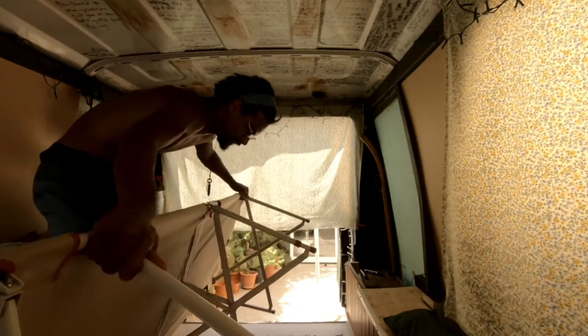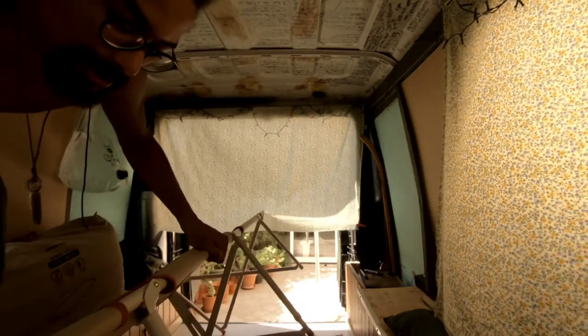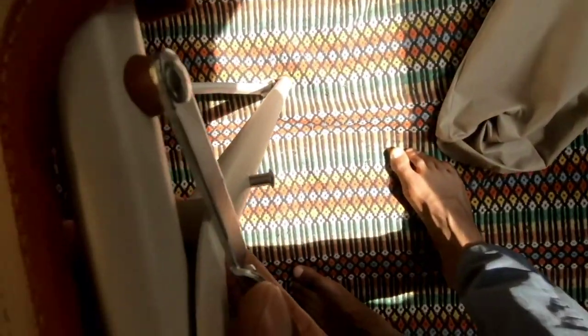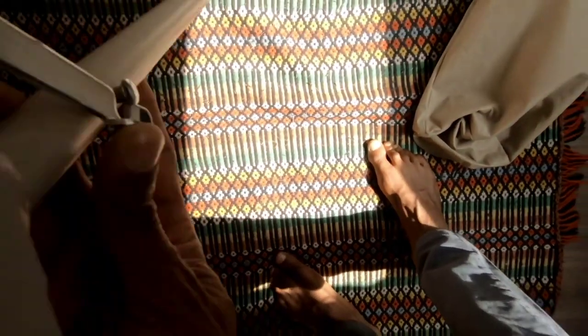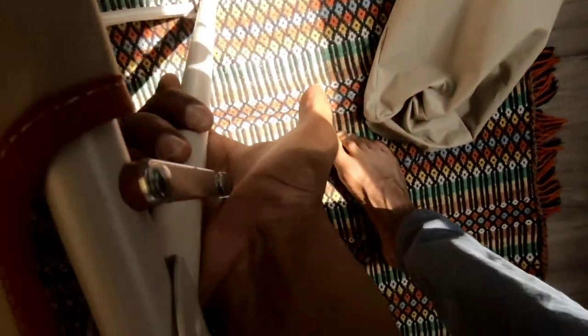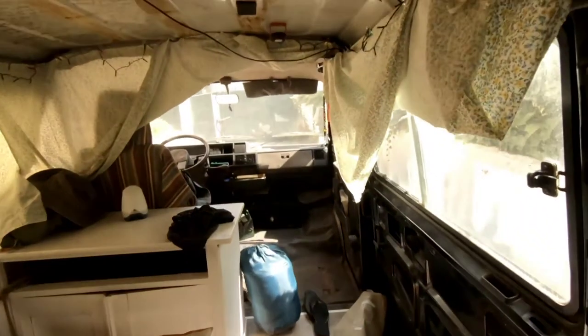We're gonna lock the first leg in place — I did put the bed the other way around, so we're just gonna come here and lock this leg in place once we figure out which position it is. Boom — and we're just gonna do the same thing on this side. Our bed is officially assembled, though my space looks like a mess since I've just been reviewing products all day.